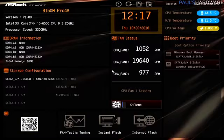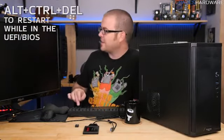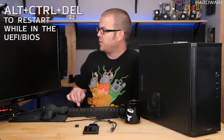But first, back to that correction of my mistake. Here is the UEFI, as I've already explained. It's a UEFI, not a BIOS, and here is where we went before to tell the computer to boot not off of the drives that are installed, but to boot off of this Windows 10 USB installer that I made. So I'm going to plug this in right now. I'm pretty sure that's not going to be recognized immediately, so let me restart really quick and get back into the BIOS so that the USB installer is actually recognized. I'm tapping delete again just as the system boots up to access the BIOS, and there it is.